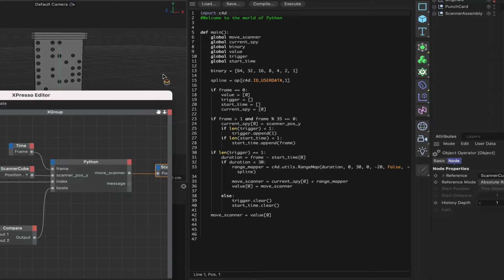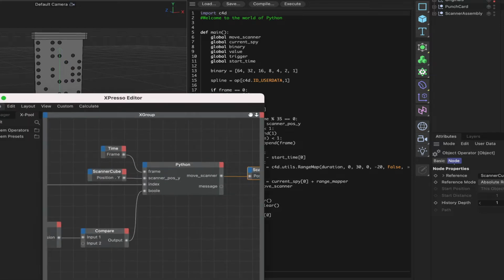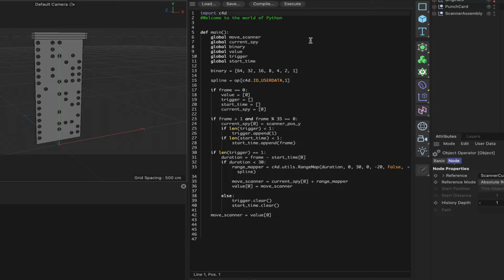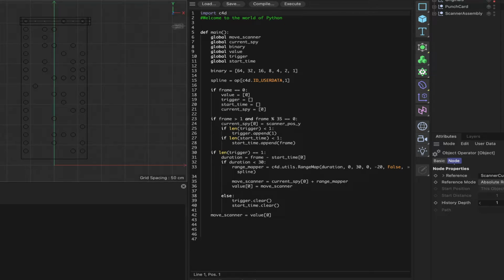Moving on from here, we have to correct something that I showed you in the last tutorial. I said there was a deliberate mistake within the punch card. So if we just close down the Expresso editor for a second and change our view to our front view, so F4, let's have a look and see what we've got in here. Shall we go back to a standard view to make it bigger? Yeah, why not?